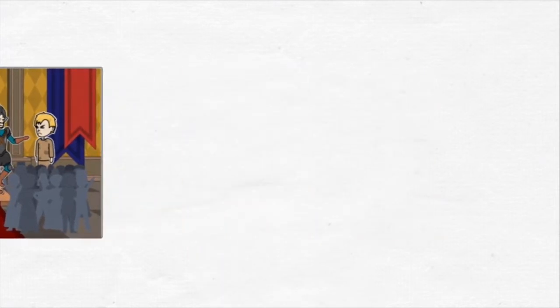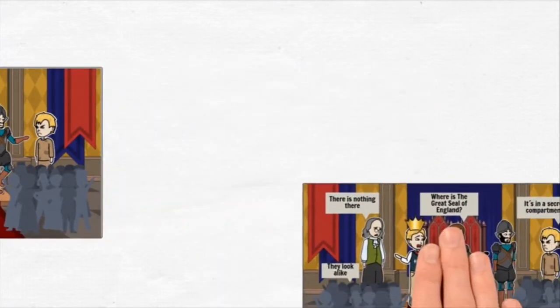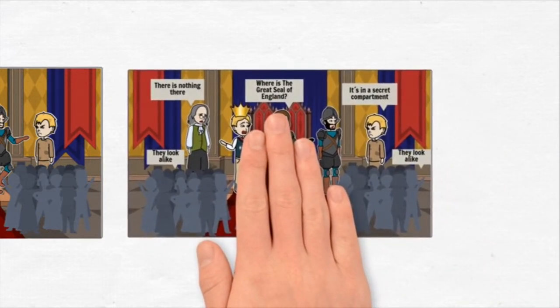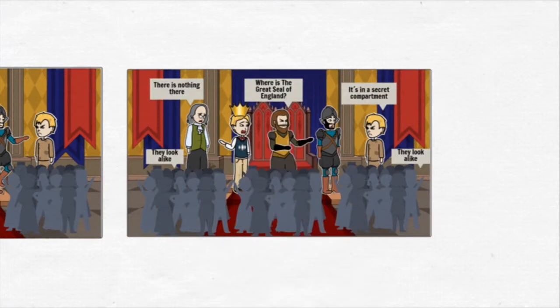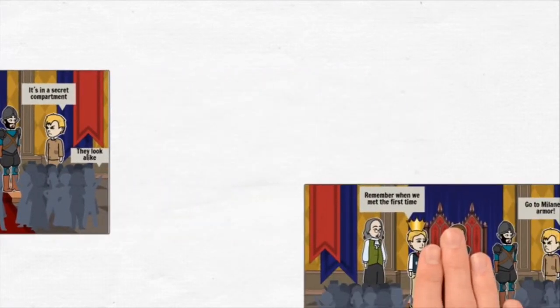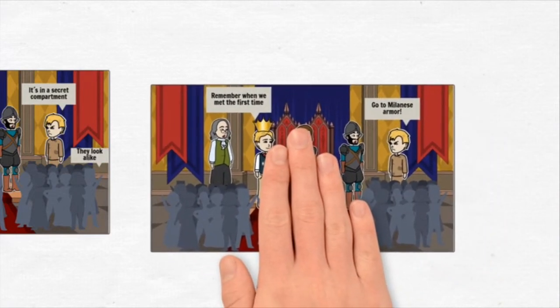The Lord Protector asks Edward for the Great Seal of England. Tom asks Edward to recall the first day they met and to remember all the details about that day. Edward, before noticing Tom's injured hand, looked for a place to put the Great Seal, so he remembers all.